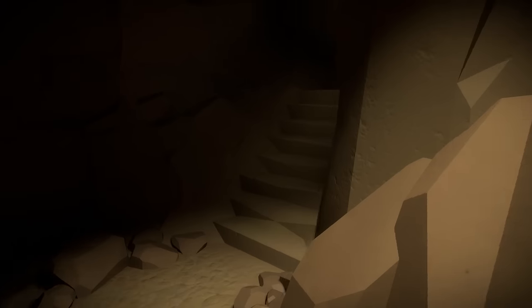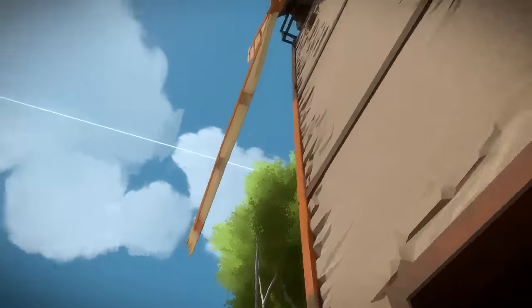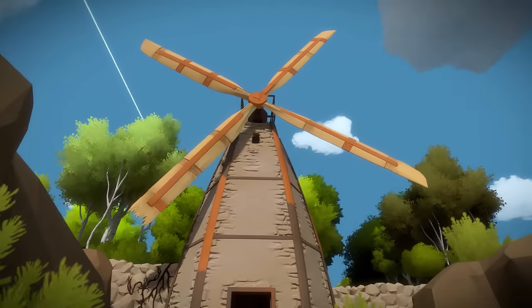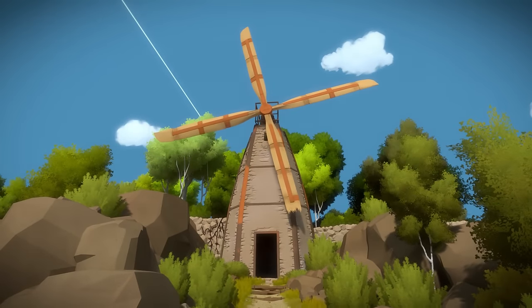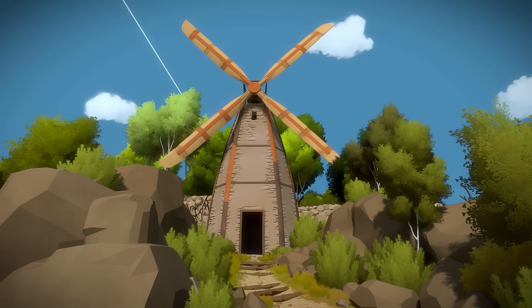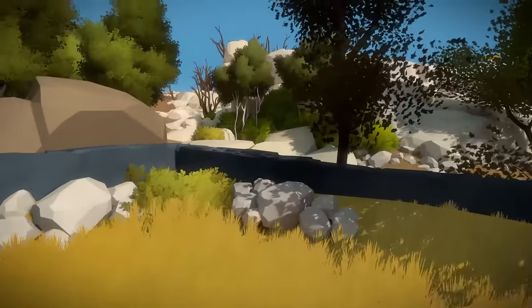Well, I don't know what to do down here. Since I don't know how to solve the puzzles that it's presenting me with, I will go back upstairs. And windmill's still going, okay. Wait a minute. Yeah. So, windmill. Windmill equals puzzle. Let us... what the fuck?